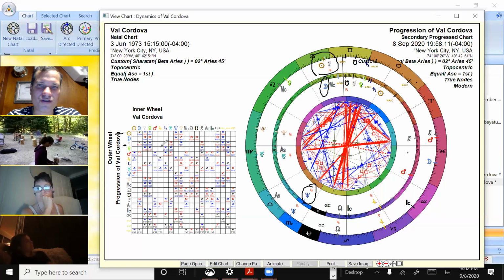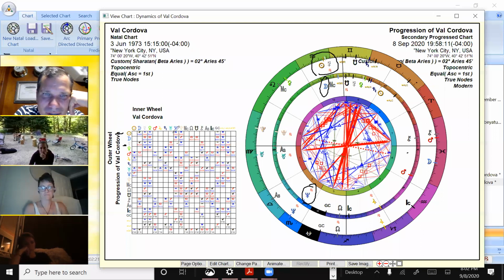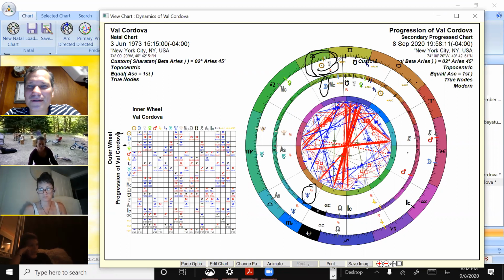Mercury should be hitting. Oh, it's not hitting now. It should have been hitting. Well, it's because it's separated just a little bit. Oh yeah, it's a 7-degree separation. That's why. Okay. But it's still kind of there, it's still happening. So you see, that's a progressed chart. So what's important for progressions is.